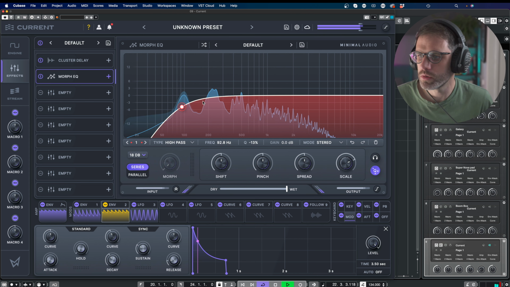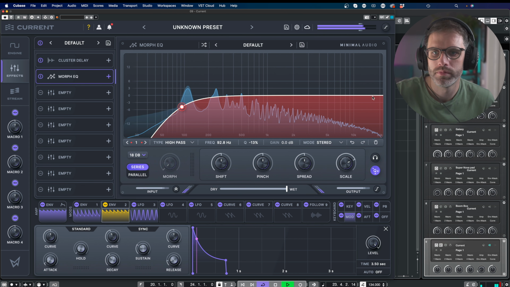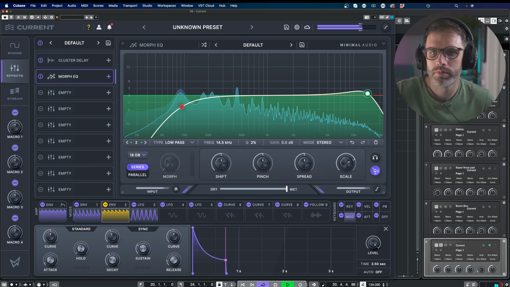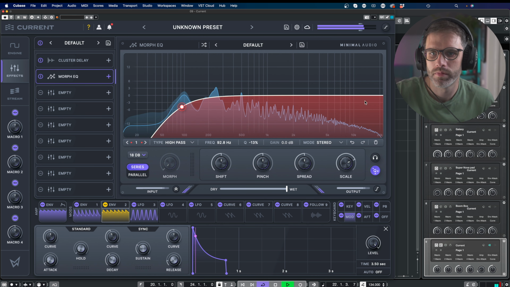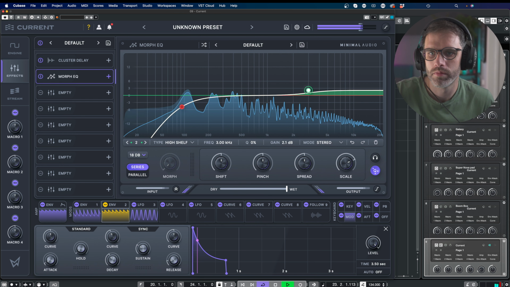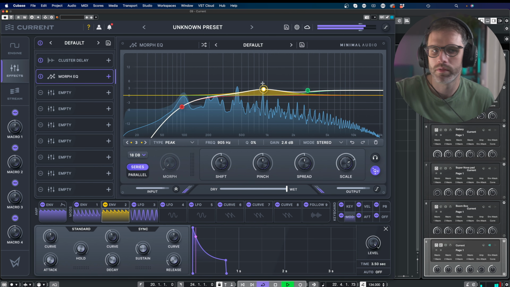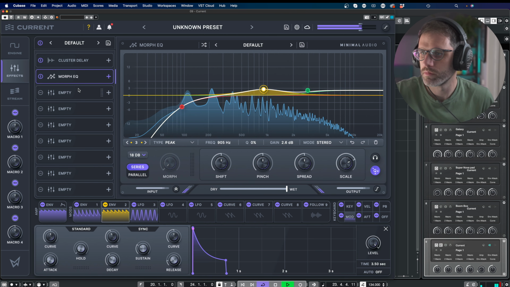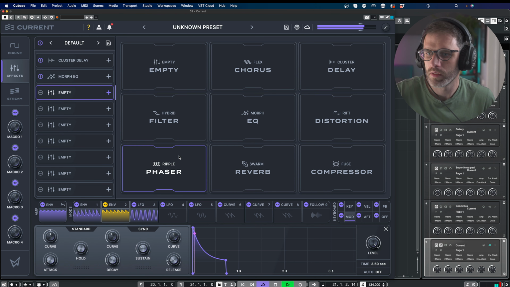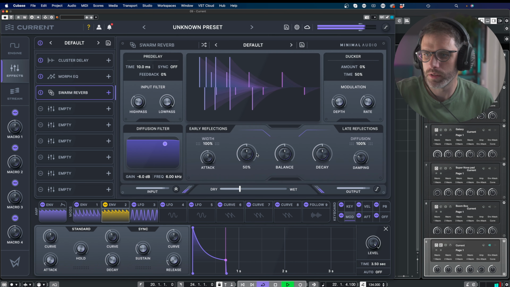Control those lows. And then let's just add a bit of reverb on. Just a little bit.